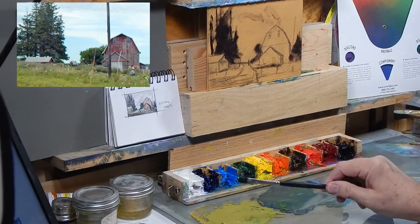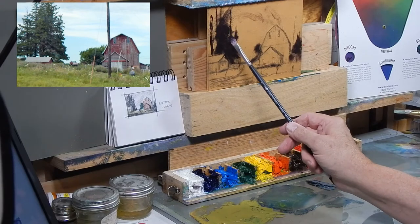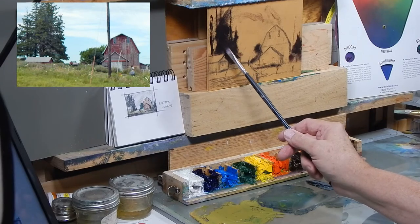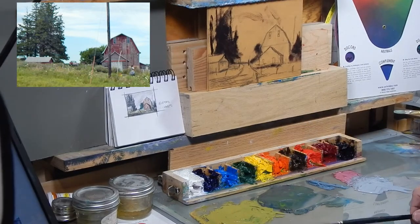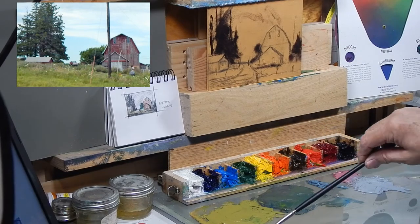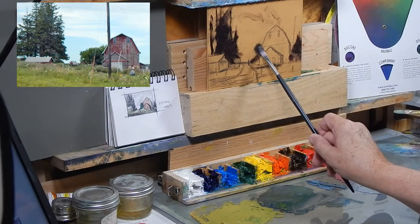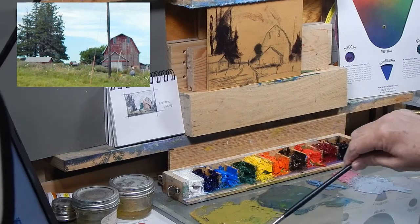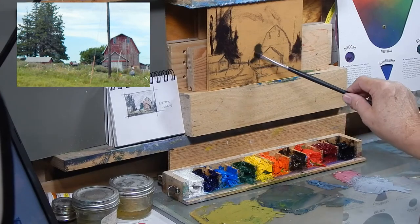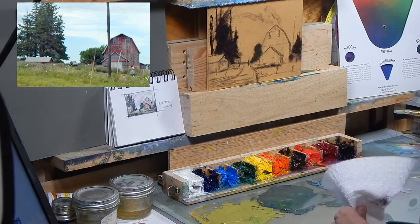So, this is ultramarine blue and burnt umber. Makes sort of a black. All right, so. Got some sap green with some cadmium orange here. I'm just going to put that over that and make a little bit more interesting there.